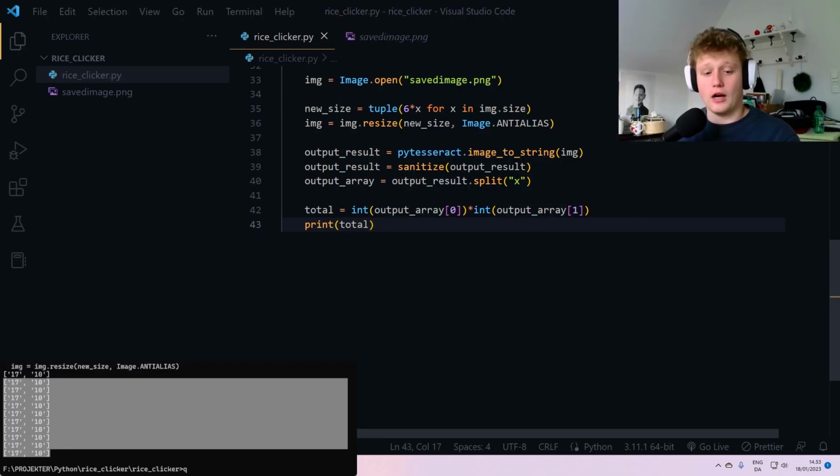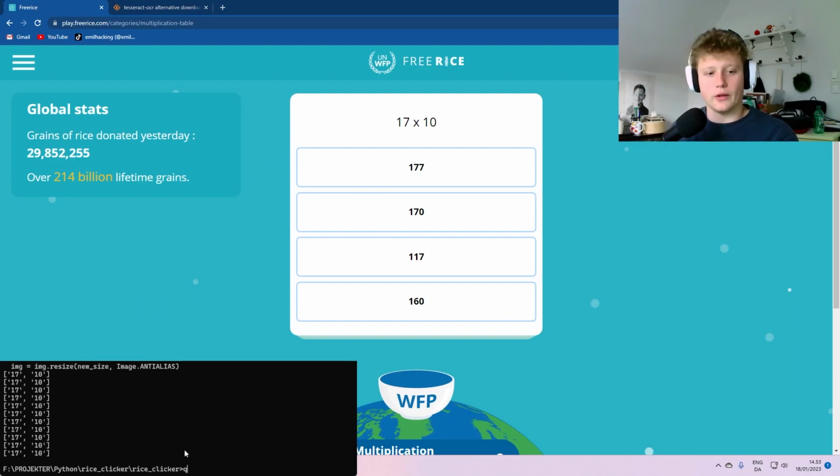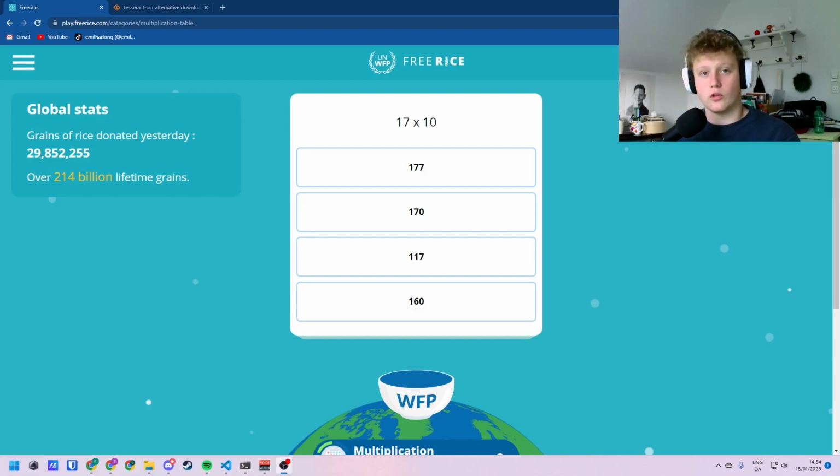So we open up our terminal again and we open up rewrite. Now we're going to run the script again. Let us see if it calculates the right value. As you can see, the right answer comes out, so it works. Now that this part of the script works, we can go on to the next part. We are going to close the terminal again.